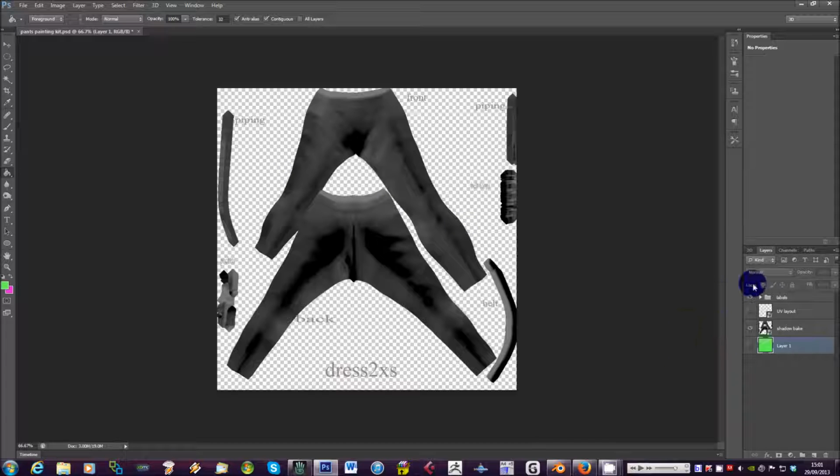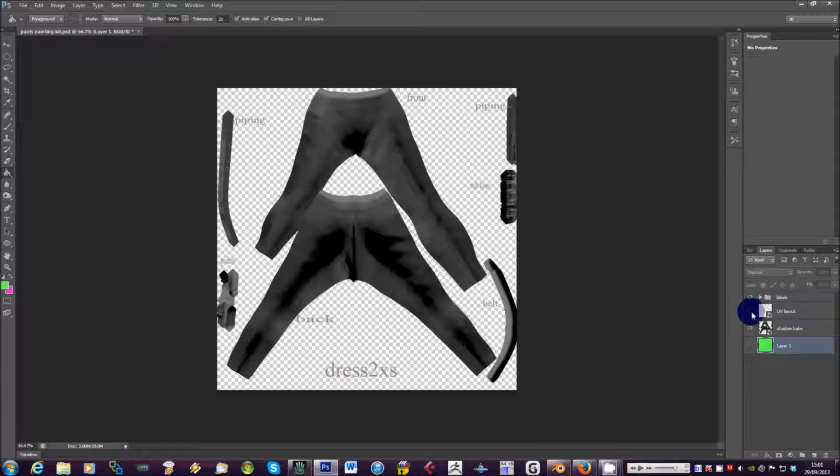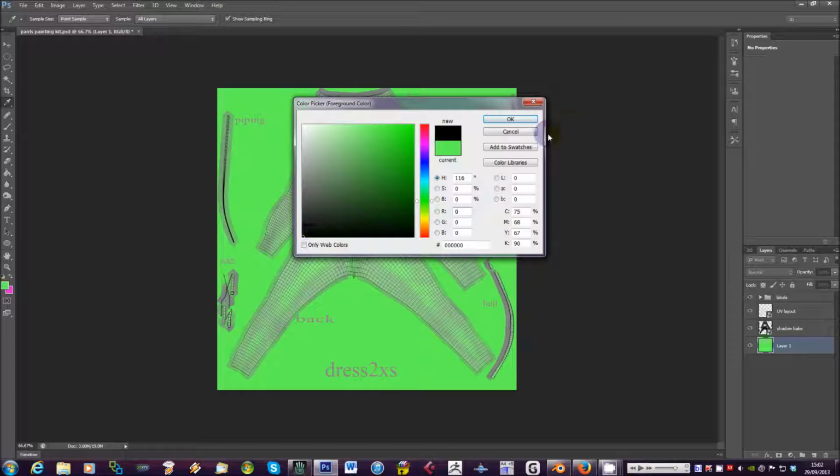Now, when you open a file in Photoshop, it comes in layers. You see the layers window over here. I always think that this is like a stack of sheets of glass, with each part of the image kind of printed on a different sheet of glass. You've got the labels up at the top, which you can turn on and off with this eye. The shadow bake, which is that one. The UV layout, which is there, which is showing the polygons. And that's my nasty vile green colour I put in a second ago.